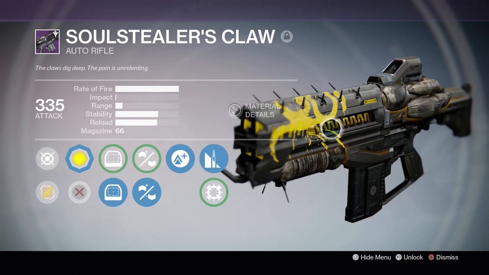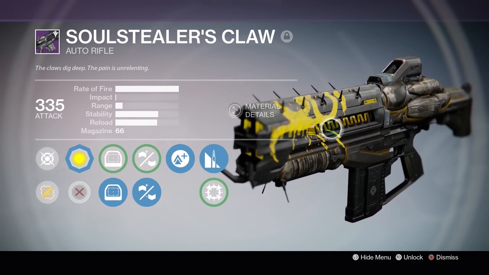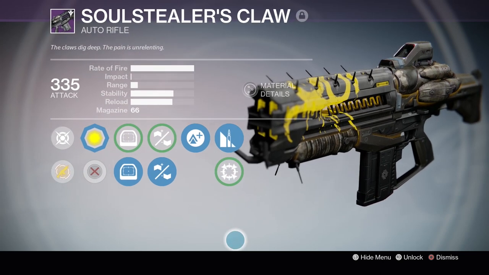Now, I've also heard a lot. Apparently, a lot of these House of Judgments are really good. This is apparently Doctrine of Passing version 2, and if that's the case, we're going to have a good time here. You know me, I love auto rifles. I love my Doctrine. Now, let's get into it.